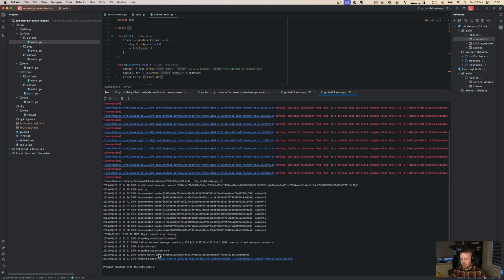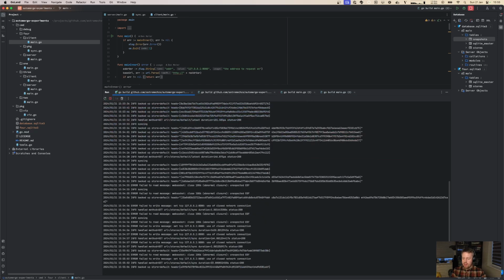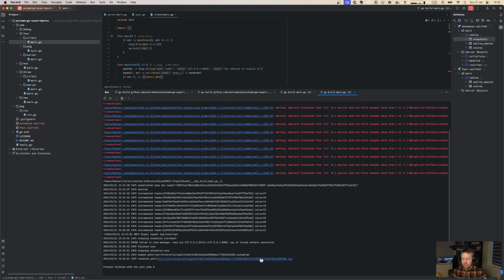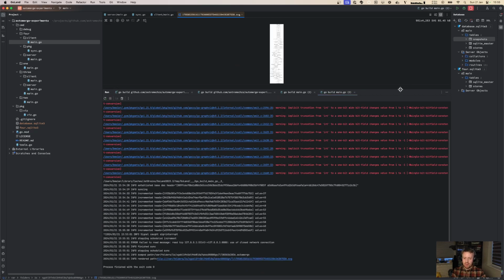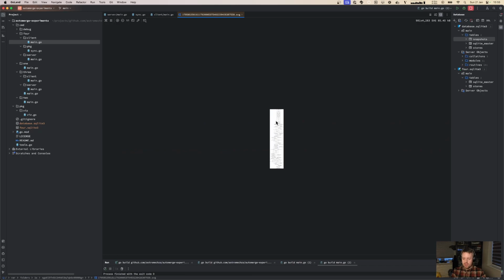You can see each one is doing a dump, and it's dumping its own SVG that represents the graph of changes. So we can look at what these SVGs look like. This is rendered with GraphViz.